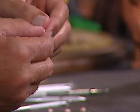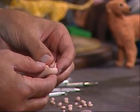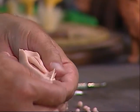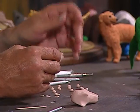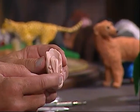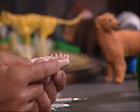You flatten that out. See how I make that nice V shape? And we're going to take this now, and we're going to just place that in there. And you can use the toothpick to kind of work it in. Just like that. Okay, finishing up, putting the last tooth in the lower jaw. And this is the way it should look when it's completed. See how we have the tongue in the center and the teeth around the edges. See how nice that looks?